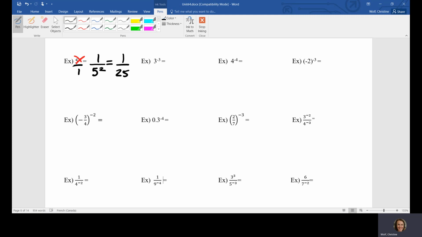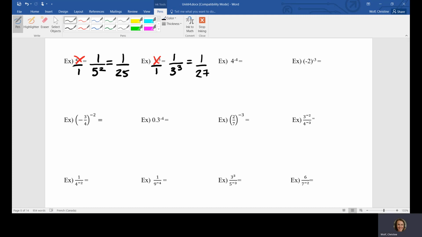3 à la négative 3. OK, assurez-vous que ça regarde comme une fraction parce qu'on a besoin le numérateur et le dénominateur. We need both parts. So, voilà. Maintenant, la base de 3, c'est dans le numérateur. So, on va juste lui bouger en bas. They just flip-flop. So, maintenant, le 3 est en bas et l'exposant lui suit et devient positif. Mais à cause que j'ai éliminé tout ce qu'il y a dans le numérateur, il faut placer un 1 là, to hold its spot. Et maintenant, on juste évalue le 3 cubique en bas, c'est vraiment 27 en bas. So, la réponse est 1 sur 27.